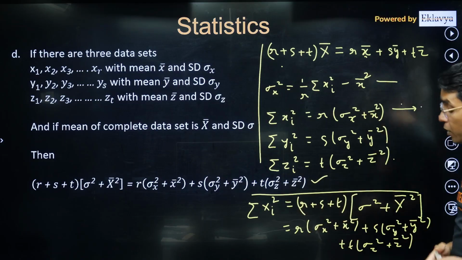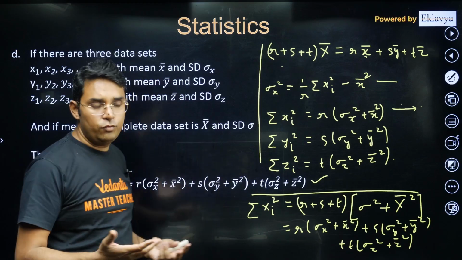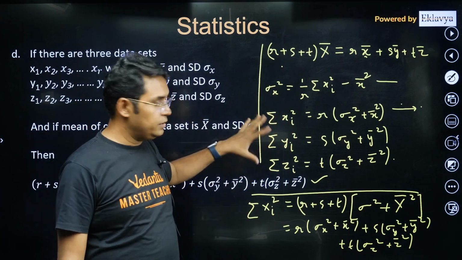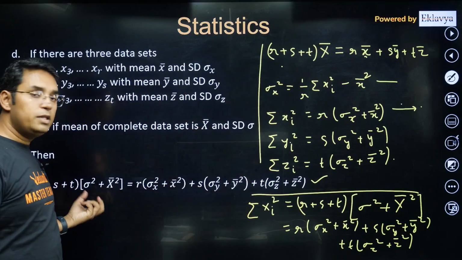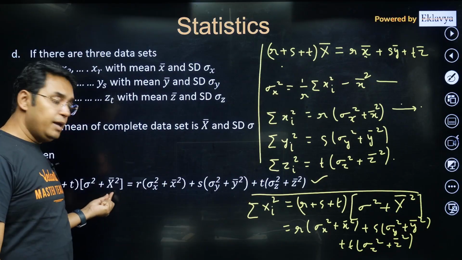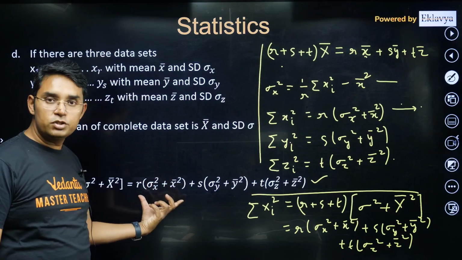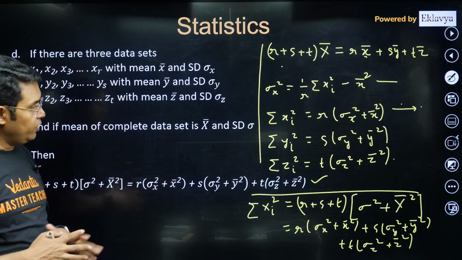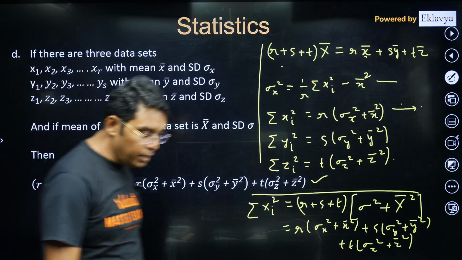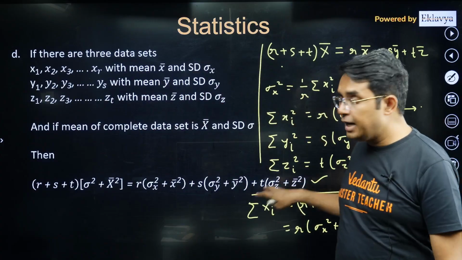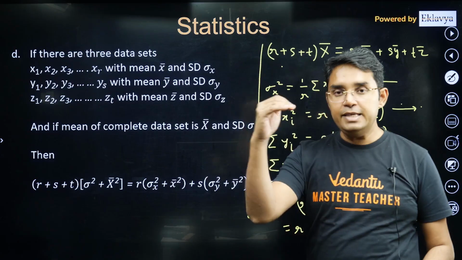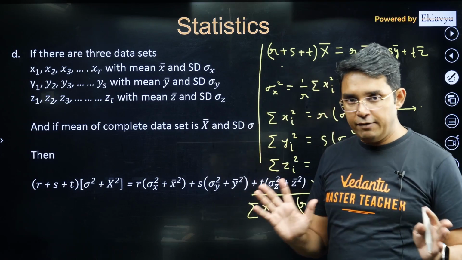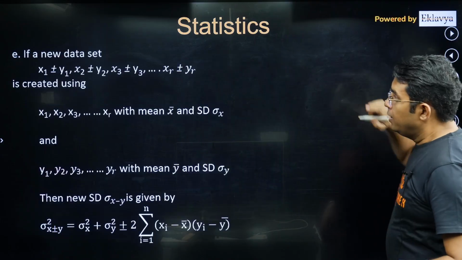So that's the result. Now you may not remember it if you wish, but you should understand that we have eliminated the sum of squares, and then we have found the relation between combined variance and mean with individual variances and means. So this is how we can find the combined variance, or combined standard deviation. I will take one question based on that, although I will suggest that in this kind of question also use that property where each and every data is subtracted by a fixed value to make your calculation simpler. I will tell you how it can be done.